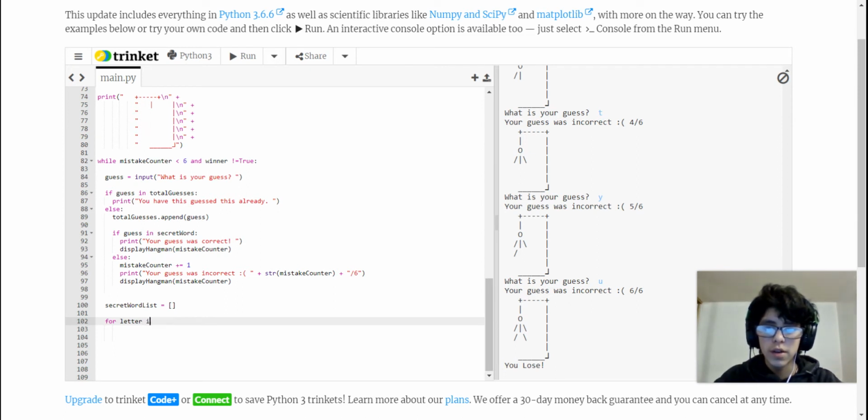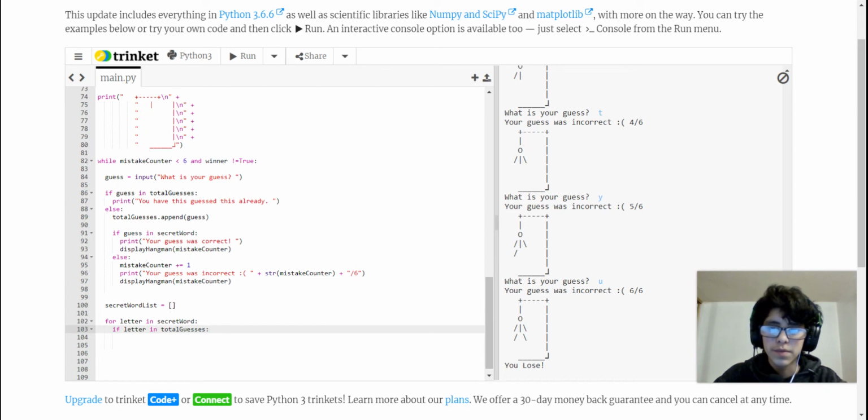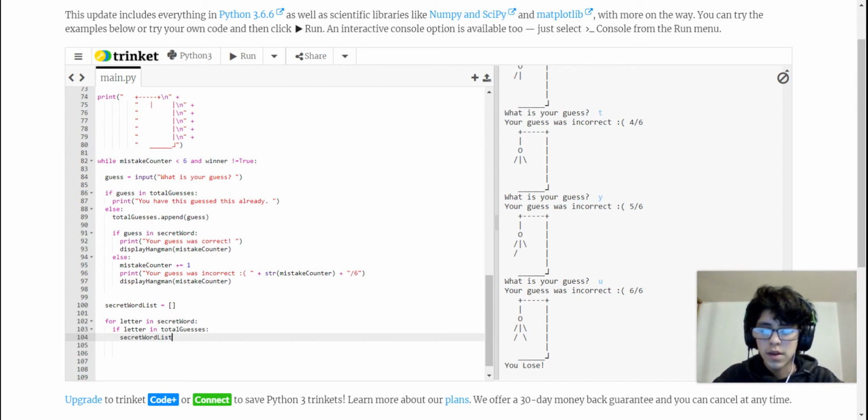So for letter in secret word, we're going to ask if letter in total guesses, so that means if you guessed it before, and if so, then it's gonna append the letter itself to the secret word list.